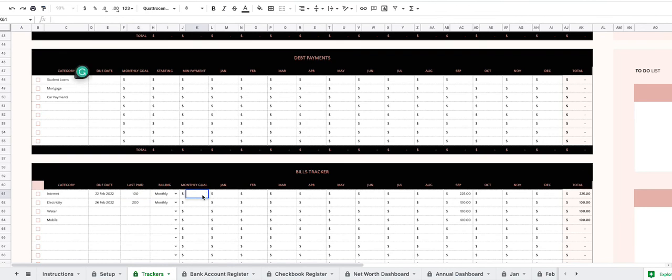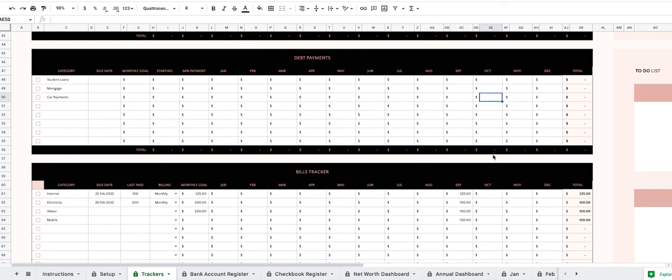The reason why there's a monthly goal for the bills tracker is because for internet, if you know it's the same thing, you can just put the same 225. I think I have 225 here because we know that's actually going to be the same. But for your electricity, if you have a goal and you're trying to be conscious of your costs, you can put that in there, exactly for your water. So for right now, I will put the goal is 200 so that you can see that these are coming across. And this is the only thing that you're going to be doing once you have this tracker set. You don't need to do that until you edit what your actual is in October.